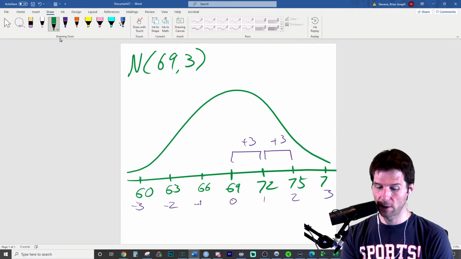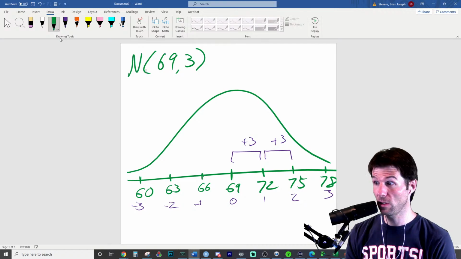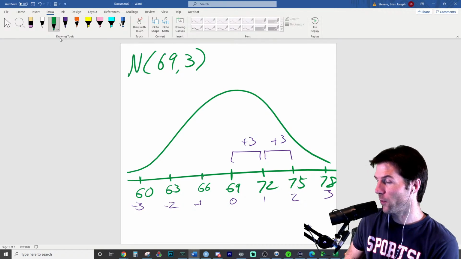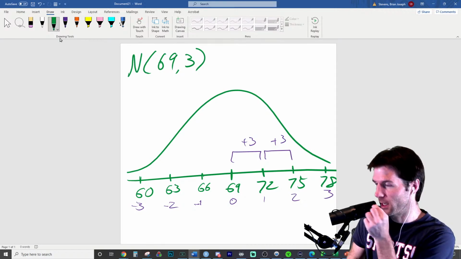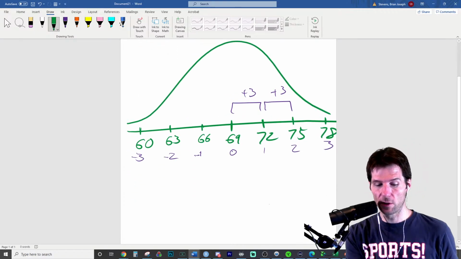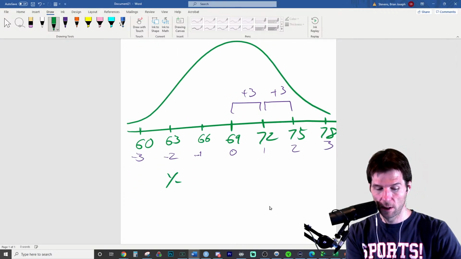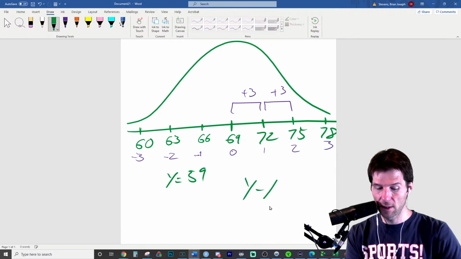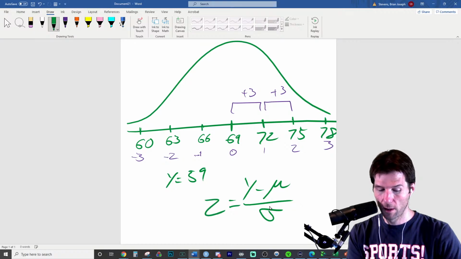What is Brian's friend's z-score? And I want you to use the cheat sheet on the screen. Brian's friend was 4'11". Can you tell me Brian's friend's z-score? 4'11" is 59 inches, so we would say the y observation is equal to 59 inches. So we would do observation minus the mean of the distribution over the standard deviation to get the z-score.